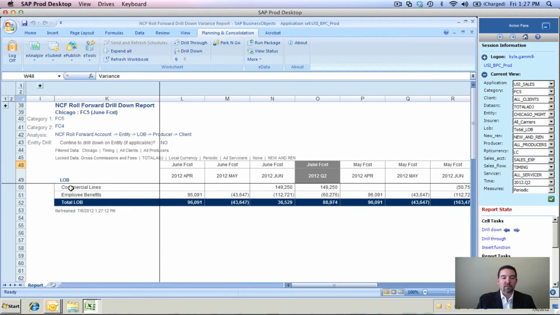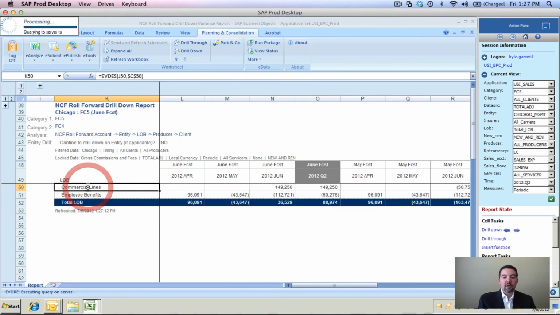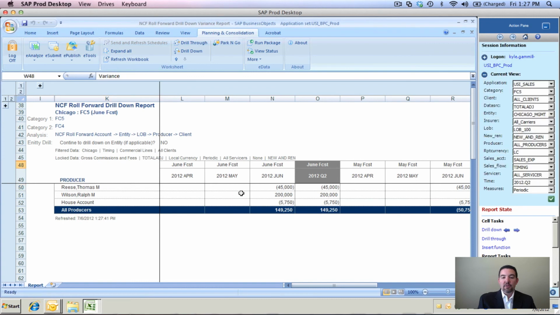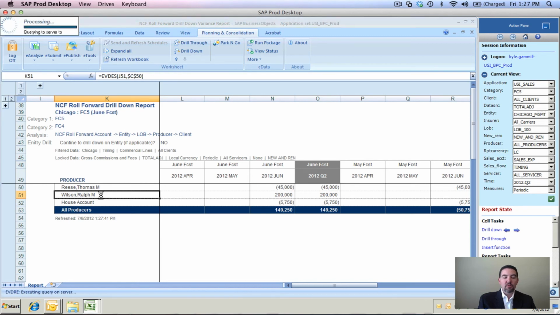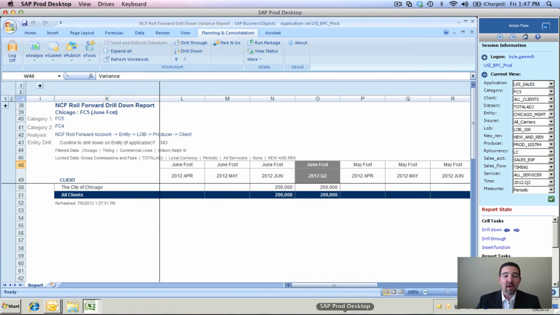And once that's returned, we can see that the vast majority of it seems to be in commercial lines. I'm assuming since they have transportation there, I'm just taking a guess that it might have something to do with that. But then if we wanted to, we could drill down even further and say from line of business, double click, and it will take us to our producers. And then you can see that the big amount of timing is Ralph Wilson's. Okay, well, what makes up Ralph Wilson's? We can do this double clicking again and bring back our client list. And now that the client list is back, we can see that the client in question was the city of Chicago. We now have the answers that we were looking to get.